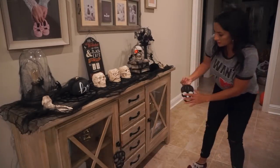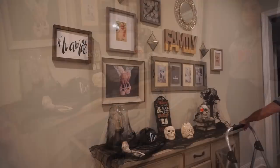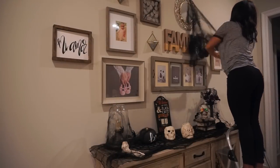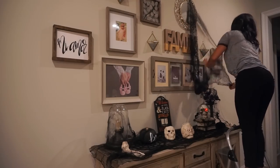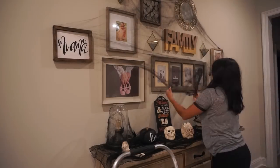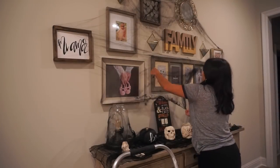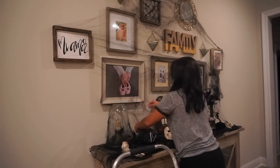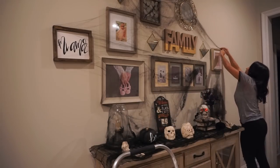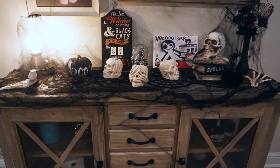These little wooden skeletons are from Walmart. They were also about $1.75, so I just decided to hang them from the handles. And then I decided to end this by putting cobweb all over our pictures just to make it a little bit more creepy. I also added some of those spiders, like they were going up, and I absolutely love the way it turned out. I think it's super fun and just creepy enough for the kids, but not creepy enough for P.